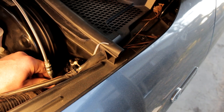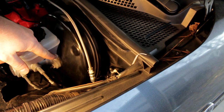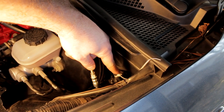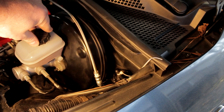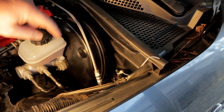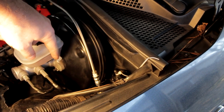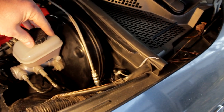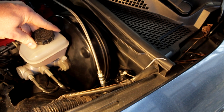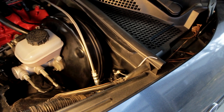Now that we have this set up, I'm going to have to modify the reservoir on the brake master cylinder. On a manual you usually have a barb that runs to the top of the master cylinder to provide fluid for the hydraulic clutch. I've got a brake bleeder coming in — once I drain that dry, I'll put in a little brass barb and run a hydraulic line over to the top of the slave cylinder, then get it bolted in along with the clutch on the other side.